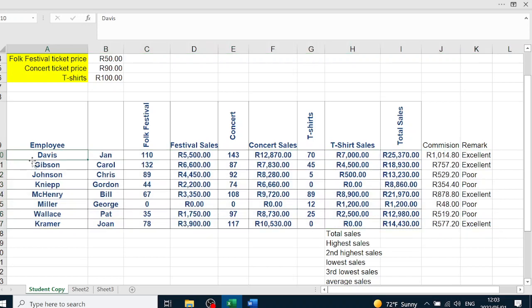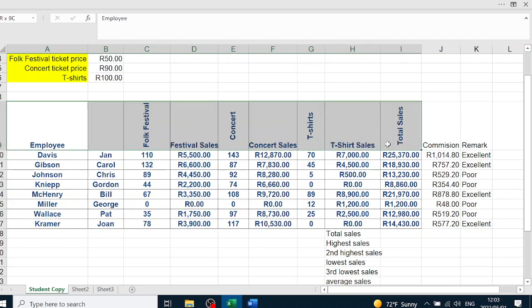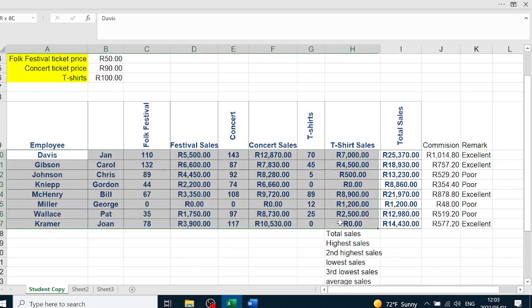You click on A10, you don't highlight the headings. These are headings. You only highlight the data underneath the headings. But you have to select the range, the block of cells that you want to sort. And we're going to sort according to this employee name here, because there's a surname actually.